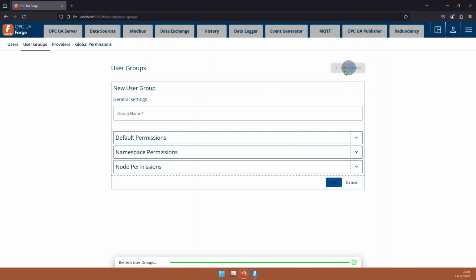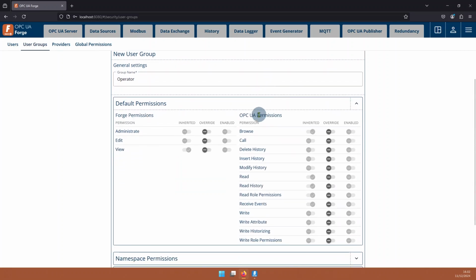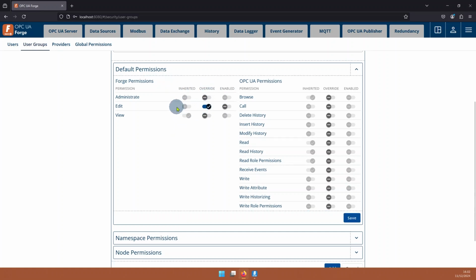In this user group view, I will add a new group. I will name it operator, and then I will expand these default permissions. In this view, I can see there are 3 columns where the first one tells the value that I'm currently inheriting, and then I have the option to override the value, and then I can give the overwritten value.